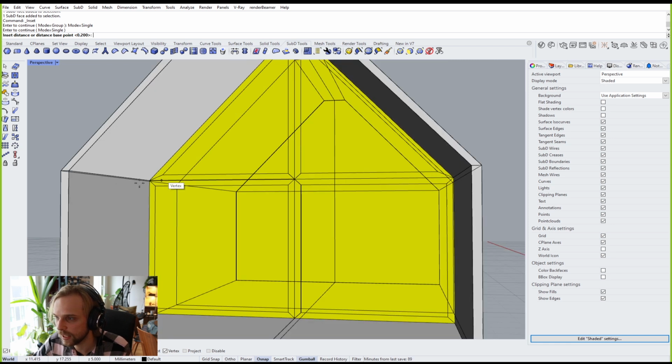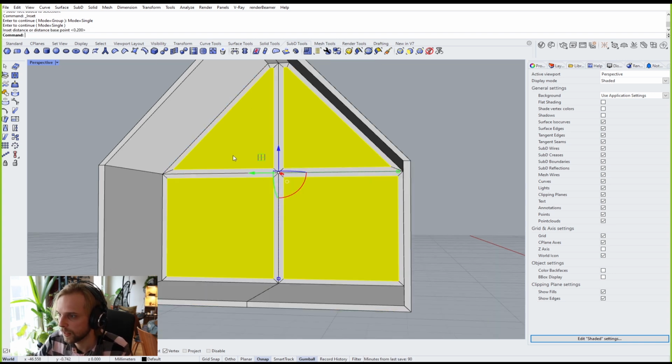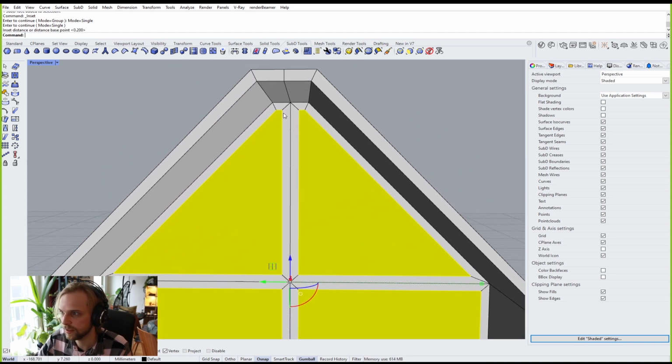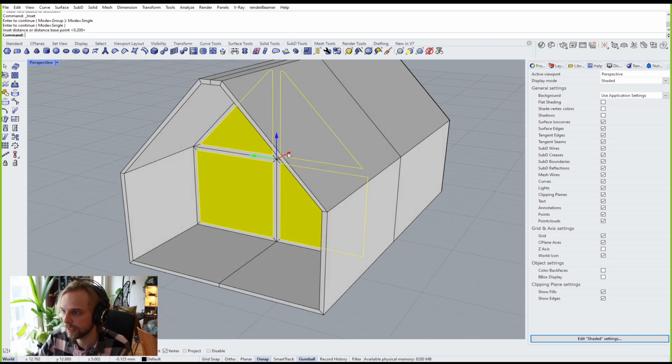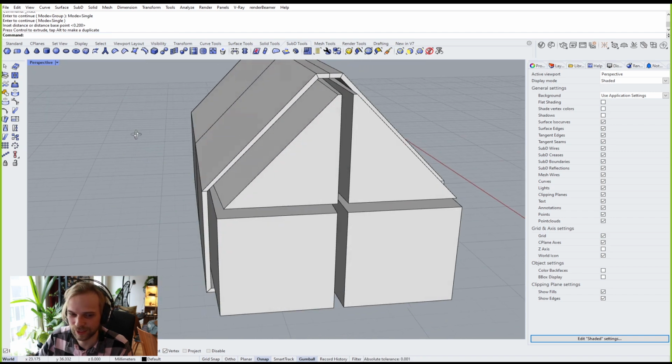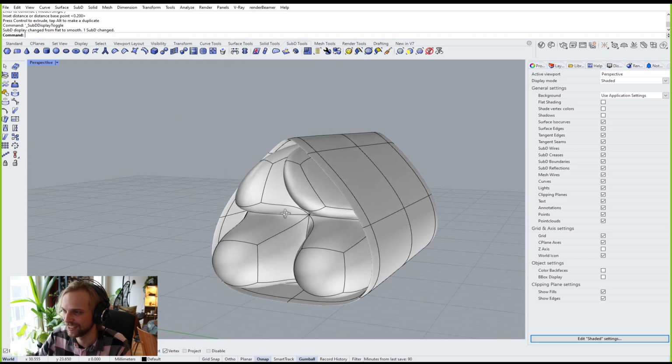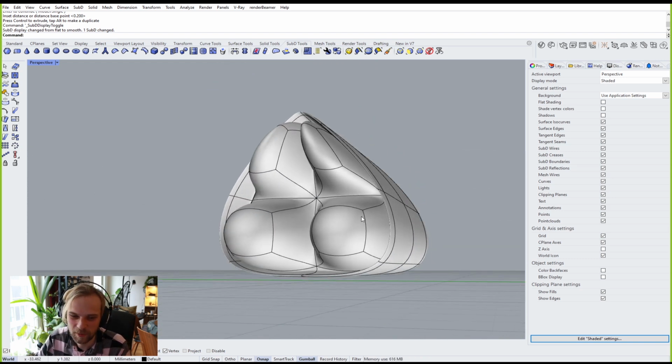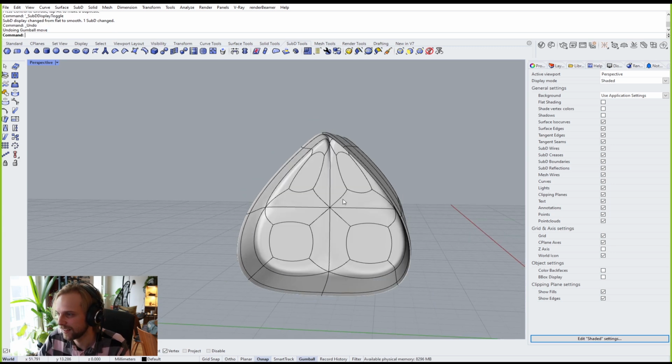Now you can see that every face receives like this picture frame inset, right? So every face individually gets an offset. So I can do 0.2. Actually, yeah, sure, whatever. 0.2 works. Hit enter. So we have this kind of effect going on. And then I can, I don't know what I'm doing, move this out like so. Hit tab. Now we have, oh man, now we have something like this. Looks so bad.